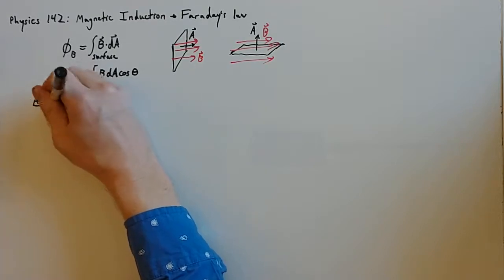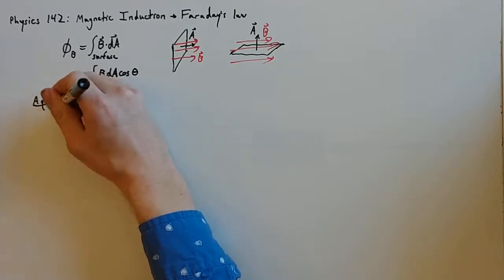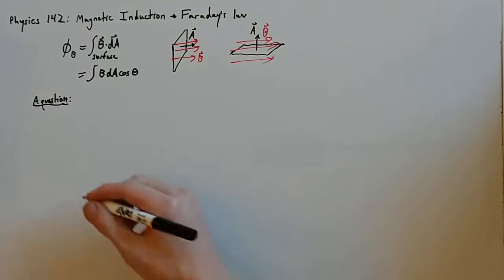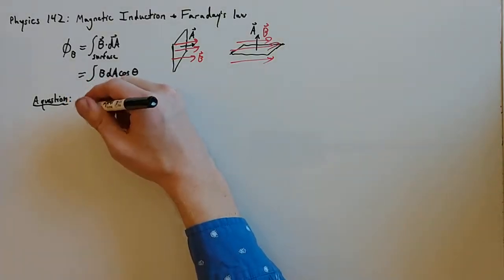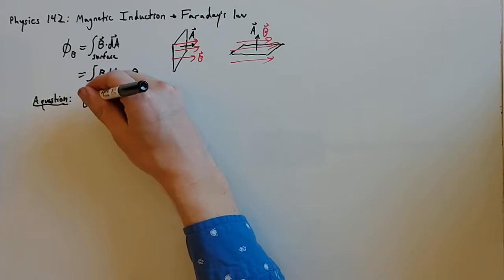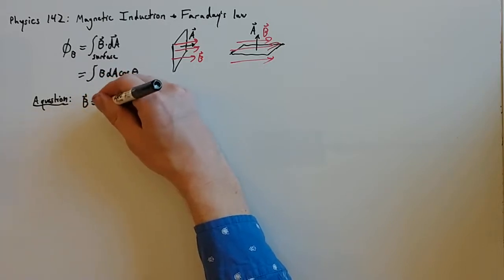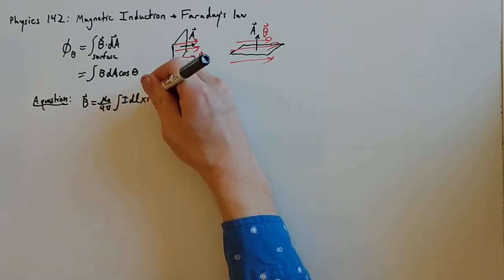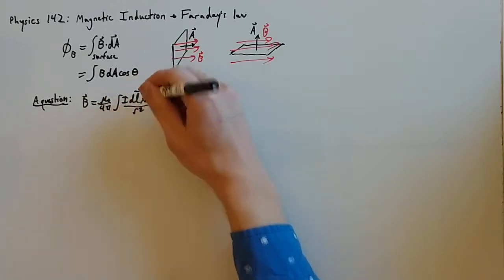Here is a question that scientists in the 1800s, including one named Michael Faraday, were asking. The question went like this. We know that electric currents create magnetic fields. This is what we've been doing a lot lately. We had things like the Biot-Savart law. Remember that said mu naught over 4 pi times the integral of I dl cross r hat over r squared.